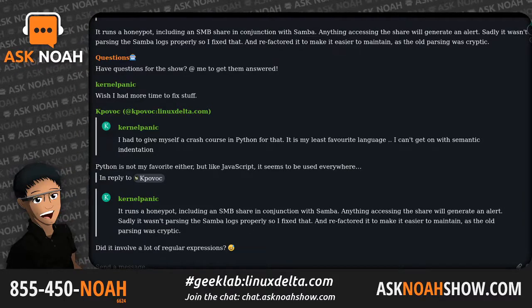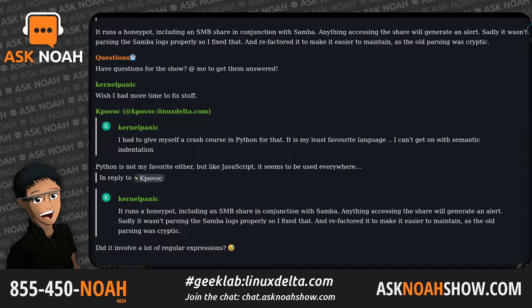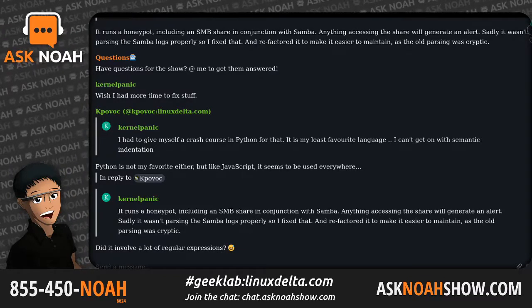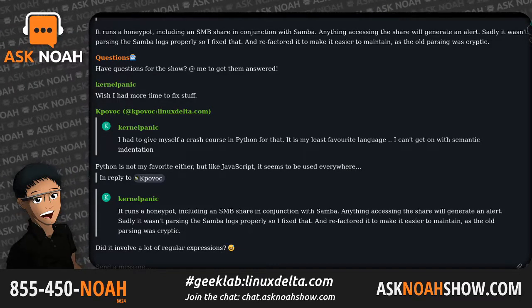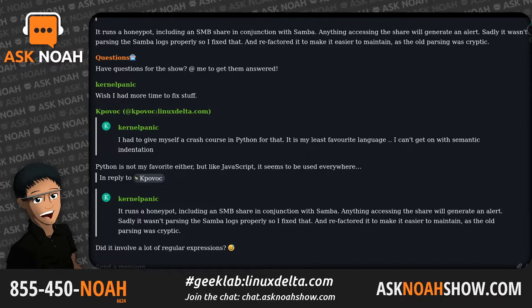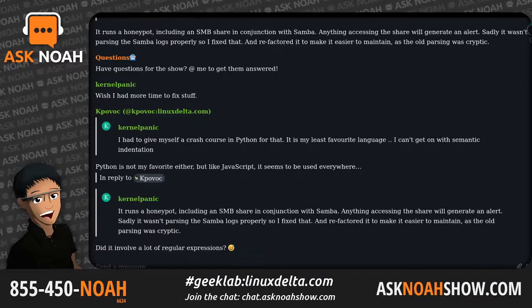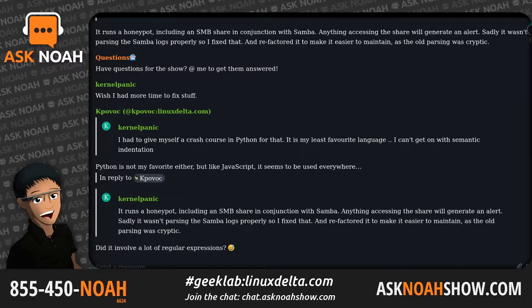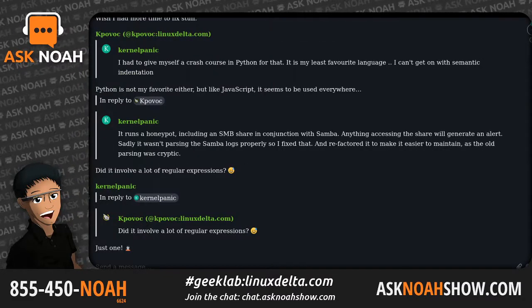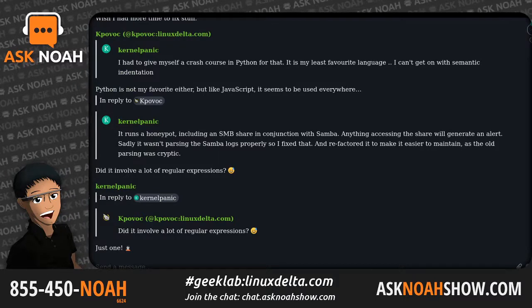I have used Gravitational Teleport, which is a piece of software that manages remote SSH access. Now, truth be told, I haven't got it working exactly the way that I would like to have it working with my YubiKey, and because of that, it isn't standard practice for us to use it. We've just kind of played around with it.